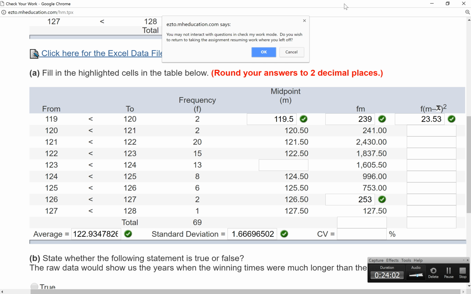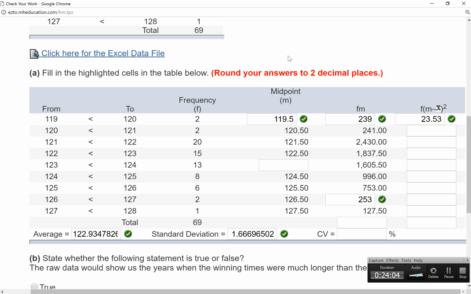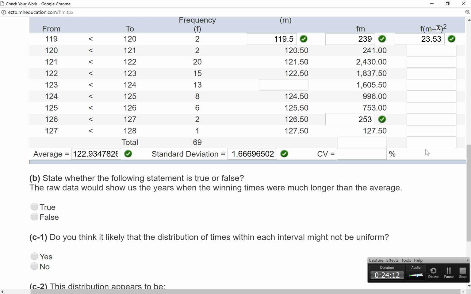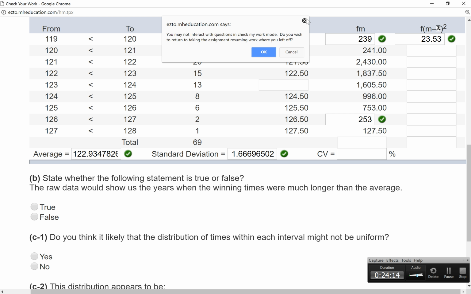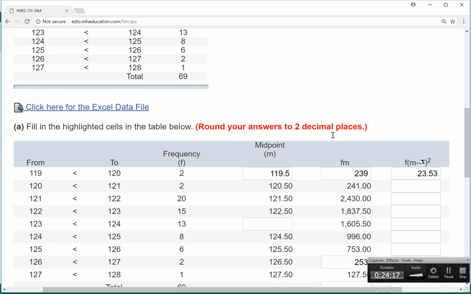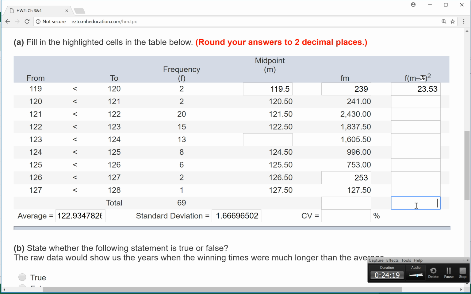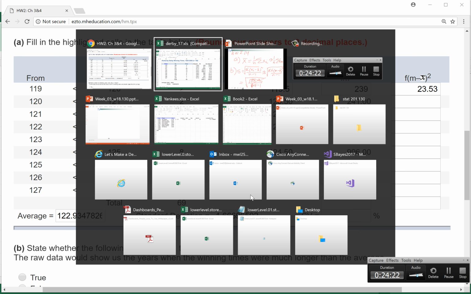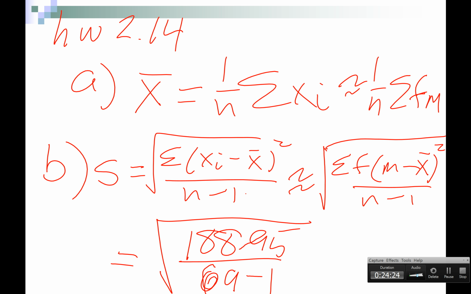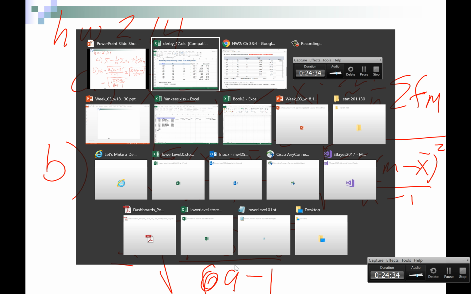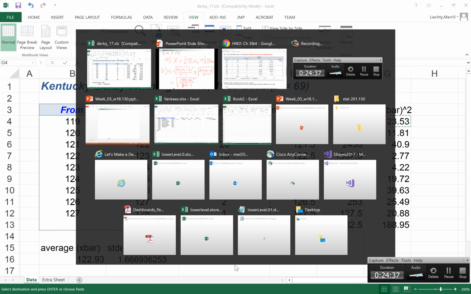Yeah. So the whole process is happening at m minus x bar squared is just going to get to the standard deviation. Yep, because then we're going to sum all that up. Here, let's see, we're in the wrong place. But we're going to sum all of that up right here, and then divide by, here's the formula, divide by 68, which is n minus 1, and take the square root of that. And that will give me the sample standard deviation, or rather an estimate for the sample standard deviation.